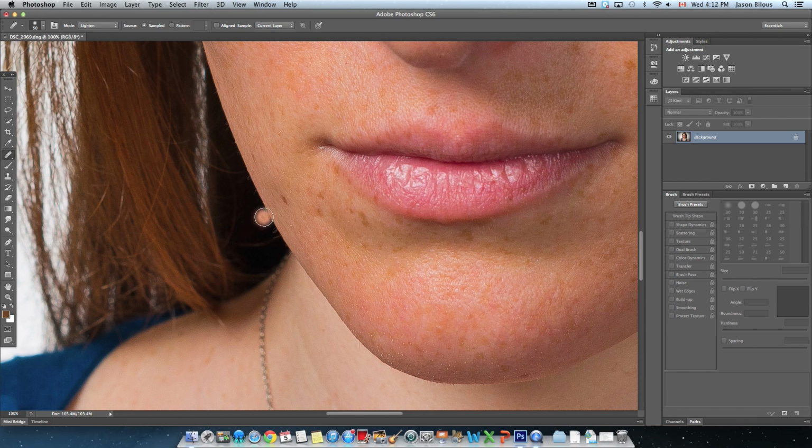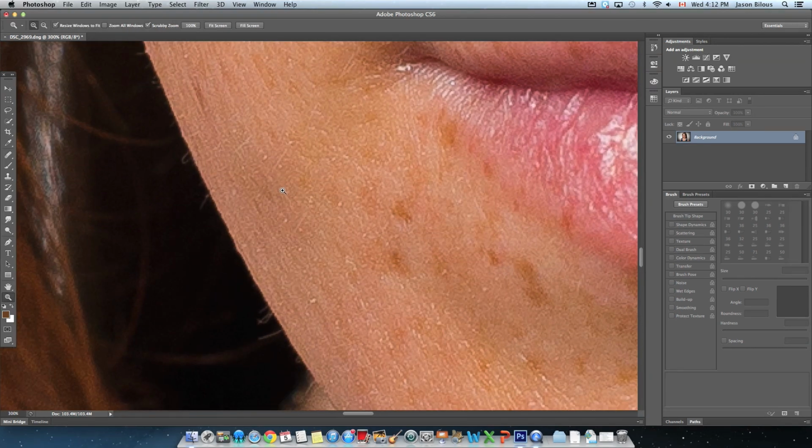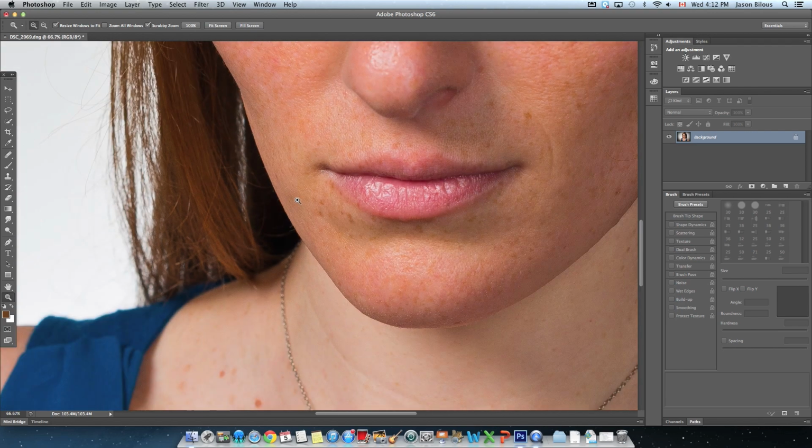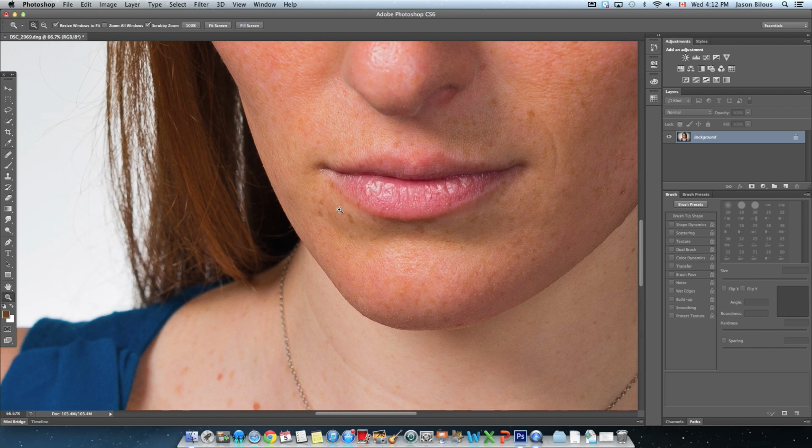All right, if you've got blemishes along the edge of a dark and light area where there's a lot of contrast, then go with the old-fashioned way, the clone stamp, and use the healing brush for the ones that are on the interior. All right, so again, very easy. Option, click on top of the blemish, and it's gone. And as you can tell, if I zoom in on that, it's hard to tell, but it maintains the pores and the texture of the skin that was there because it is compared nearby.